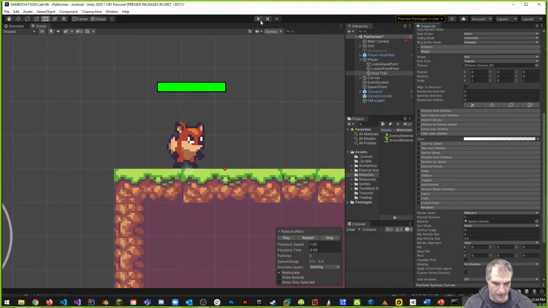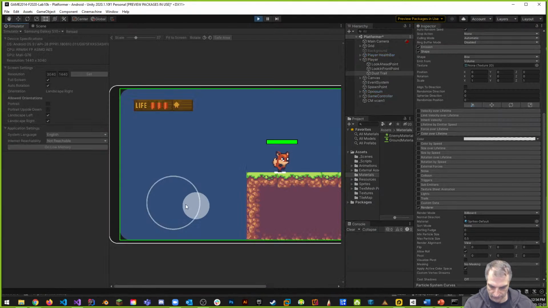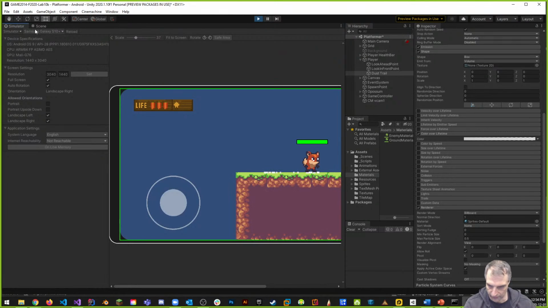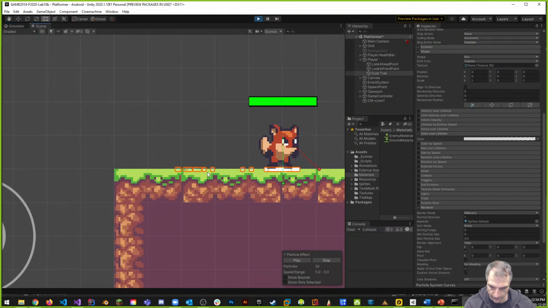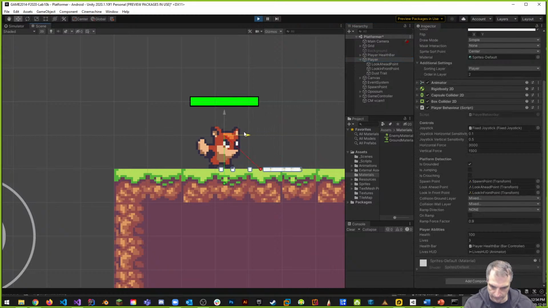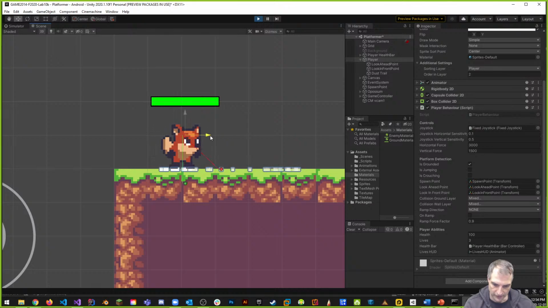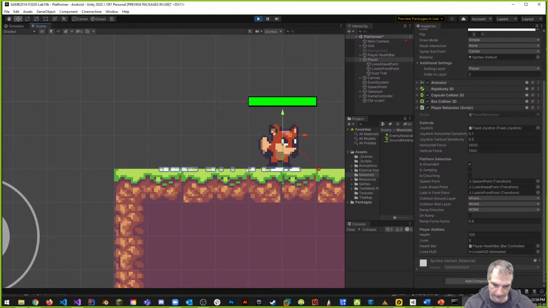What does this look like now? If I run it, it looks like this. And if you look at the scene, it starts to fade away. So if I move them, let me show you what this looks like. We'll take the player and we'll move them. And that's what happens. It creates that effect and stays on the ground. But I want it to go up this way, because that's what a particle trail does.